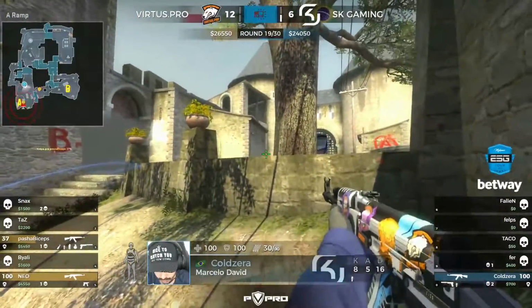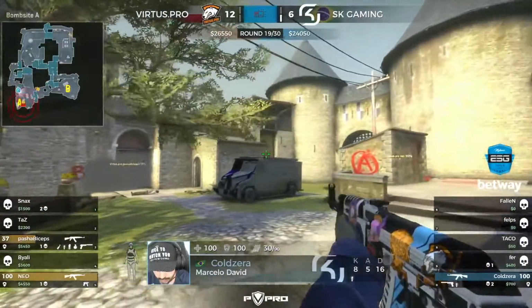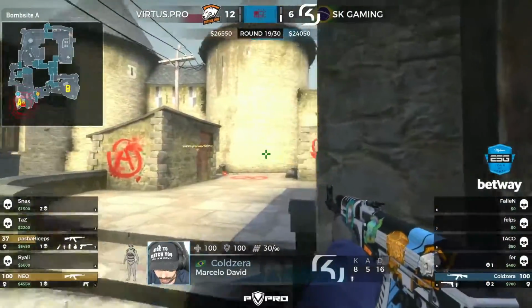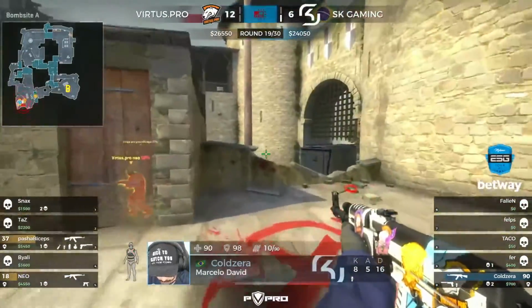Is aware that Pasha is not with the rest of the pack. Neo waits over in the back of the site. And Cold starts to wrap on round. Has to make his way in, doesn't have a kit. He has to move quickly here, and Pasha's up in balcony. Great spot to deny this defuse. Neo going to be tagged away, tries to escape, does manage to do so.